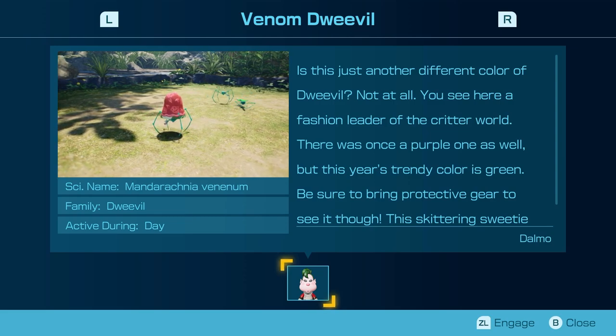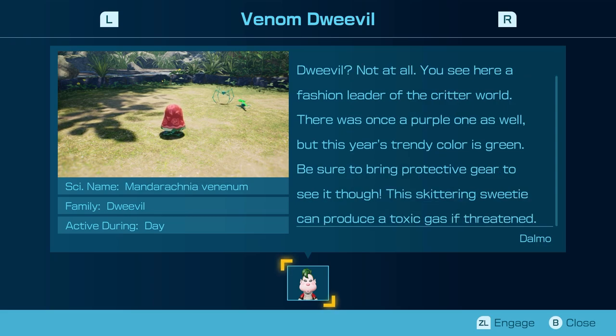Venom Dweevil. Is this just another different color of Dweevil? Not at all. You see here, a fashion leader of the critter world. There was once a purple one as well, but this year's trendy color is green. Be sure to bring protective gear to see it though. This skittering sweetie can produce a toxic gas if threatened.